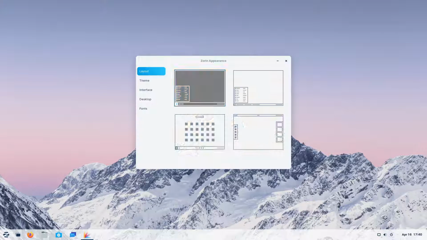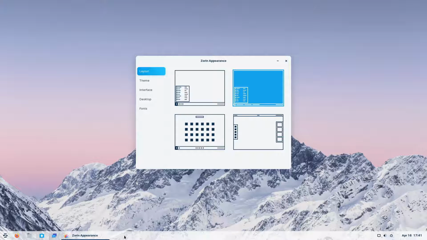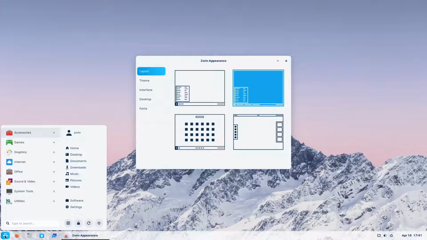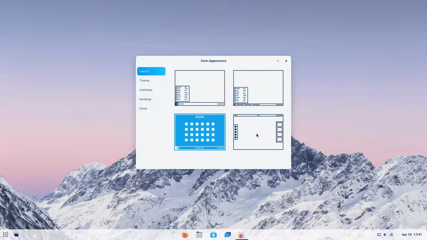As far as the theming is concerned, the Zorin Appearance application will give you a variety of different layouts. This one here is more of your traditional, more of a Redmond build. So this is the one I would be most inclined to use because I like seeing my list of tasks. I want to see what's open at the bottom of the screen. That helps me in my workflow. We have this mode here, which is maybe a little bit Mac-esque.